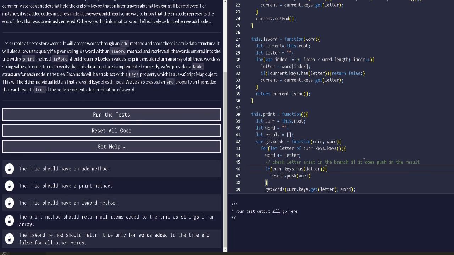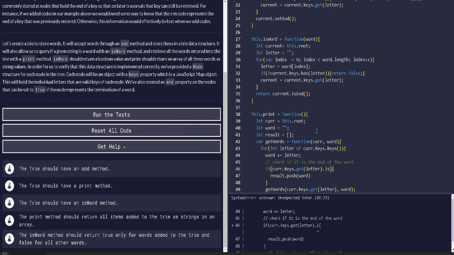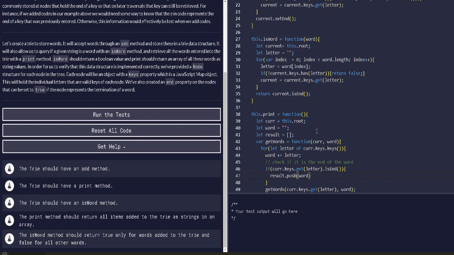Oh, not exist. Check if it is the end of the word. Okay, so how do we check that? Well, keys.get and then letter.isEnd. So we have to call that method here.